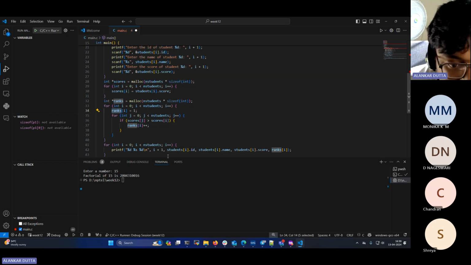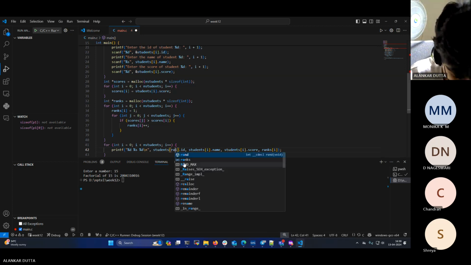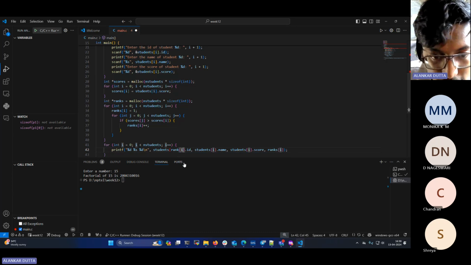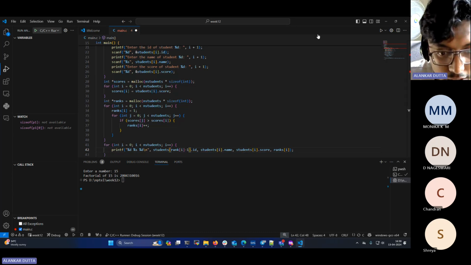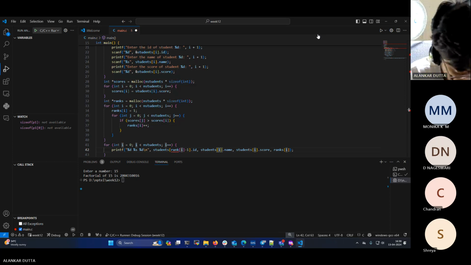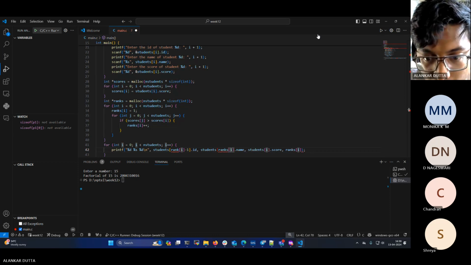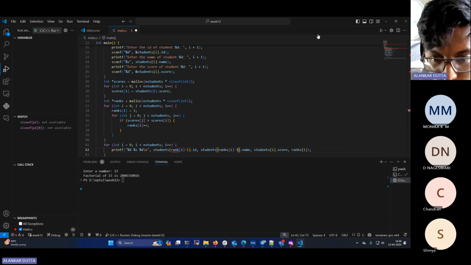So here ranks are given. What I am going to do is use ranks[i] minus 1, depending upon what the rank is, that particular student's ID is going to be given, and then ranks[i] minus 1 for the name and the score.